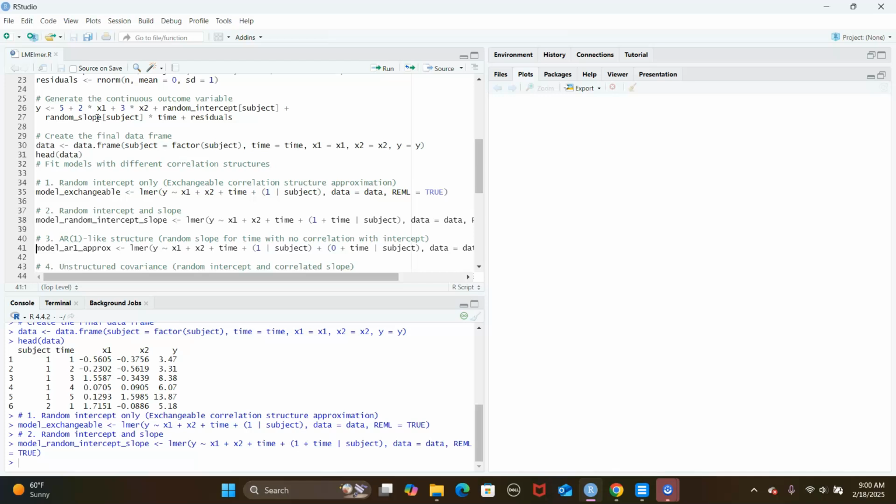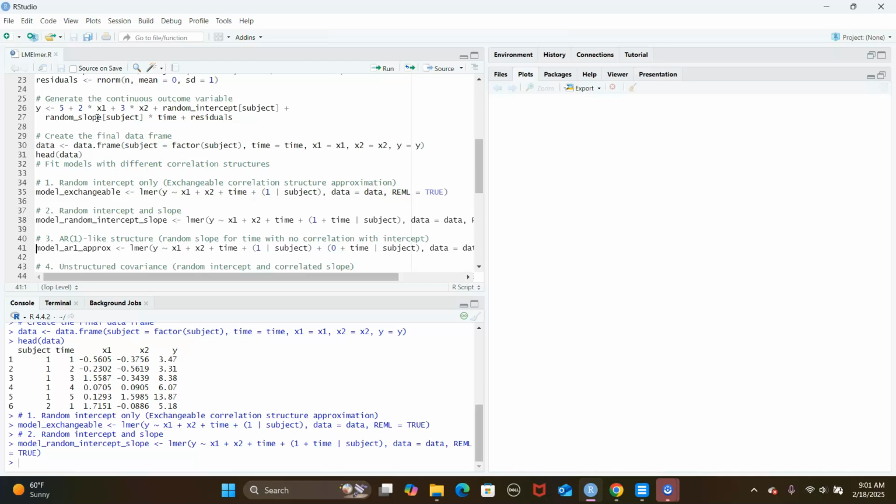However, as we have said, like for GEE or in the SAS proc mixed, we can specify different correlation structures like AR1, exchangeable, unstructured, etc. Unfortunately, lmer doesn't have that. So we only can approximate the correlation structure here by using some special syntax.